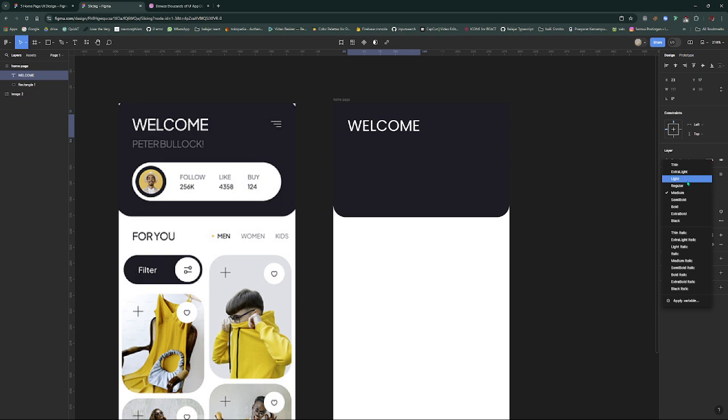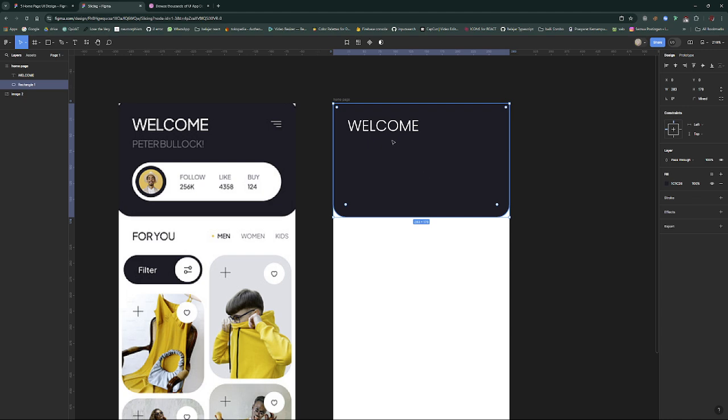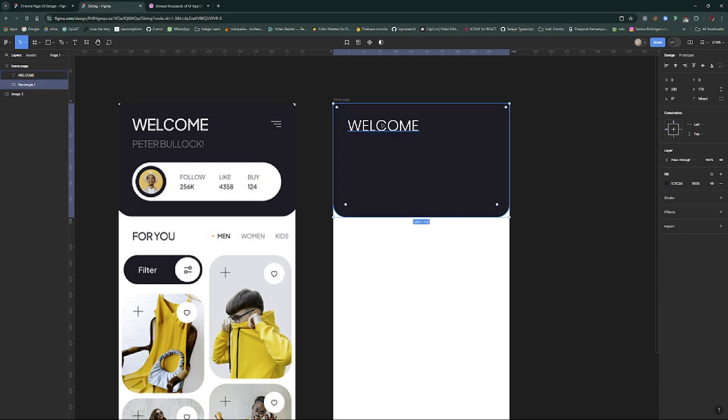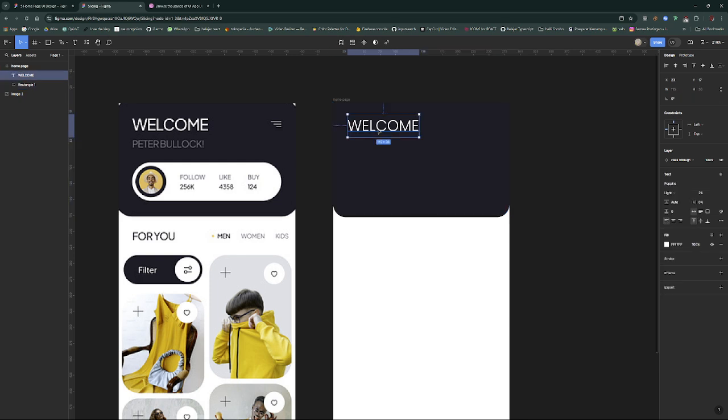I think it's too thick, so I'm just going to use the light one because it's not that bold and feels good to see. And if you want to add more text faster, just use duplicate or Control C, Control V. To duplicate the text, you can use Control D and move it down like this.